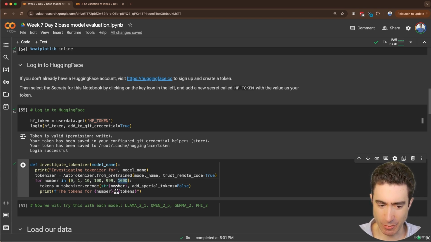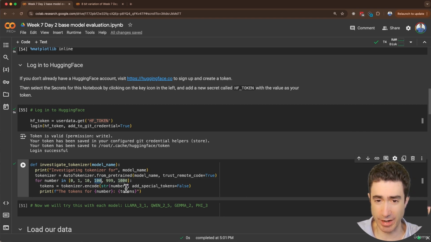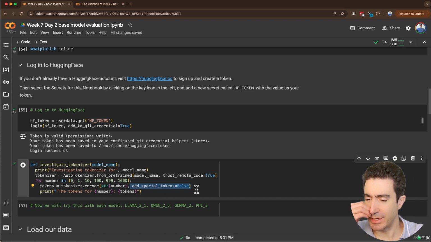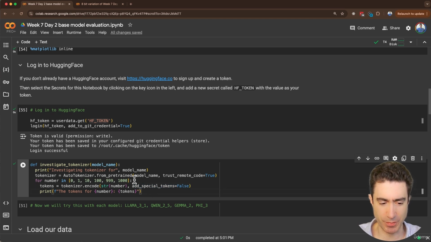For each of those numbers, it will convert it into a string and then ask the tokenizer to convert that string into tokens. So what are the tokens that represent the string 100 as a piece of text? And I'm using this add special tokens is false parameter. What that means is, please don't add in things like a start of sentence token and an end of sentence token that will interfere with things. Just simply convert this text into tokens that represent that text.